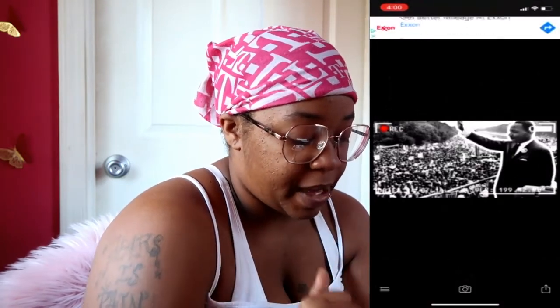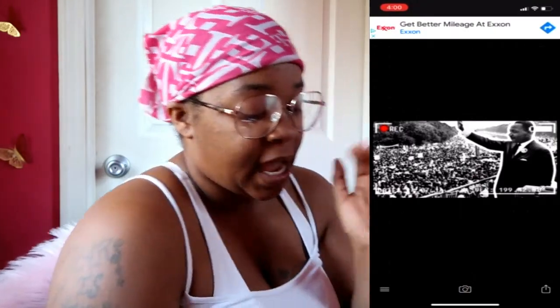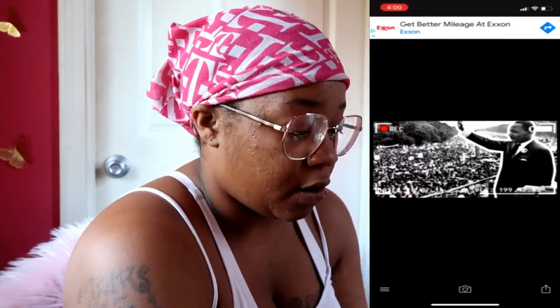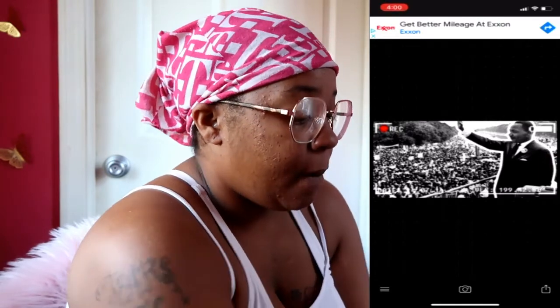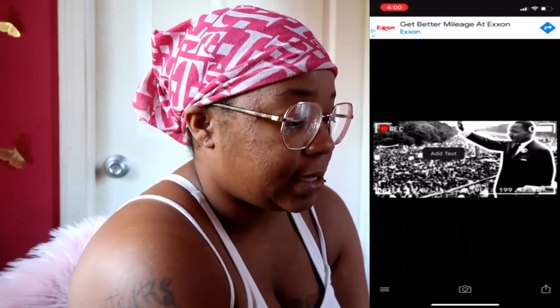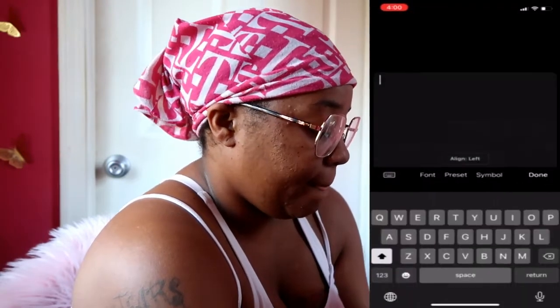Boom. So now you're back to the editing grid again. And this is the part where you can pretty much add everything else that you want to add. Again, this is just a simple edit, something for y'all to start off with if you want to use this method. But when you're ready to add your text, you just tap it. It's going to say add text. You're going to click on that.